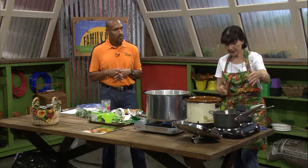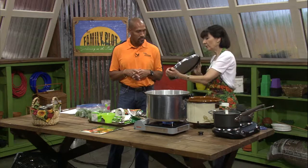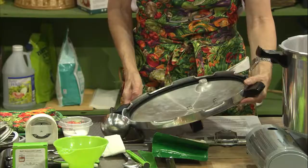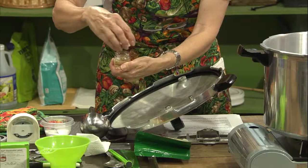So you get your green beans ready, your pressure canner, and we like to have people come by the office, bring their lid if they have a dial gauge, and let us test their dial gauge. We test it at 5, 10, and 15 pounds of pressure. Many times, maybe it's been in an attic and the gasket has dry rotted. So we also tell people before they get started to get a little bit of non-salted cooking oil and oil that gasket.